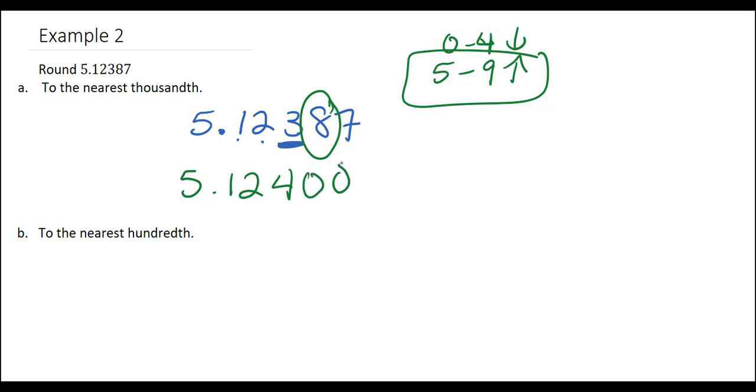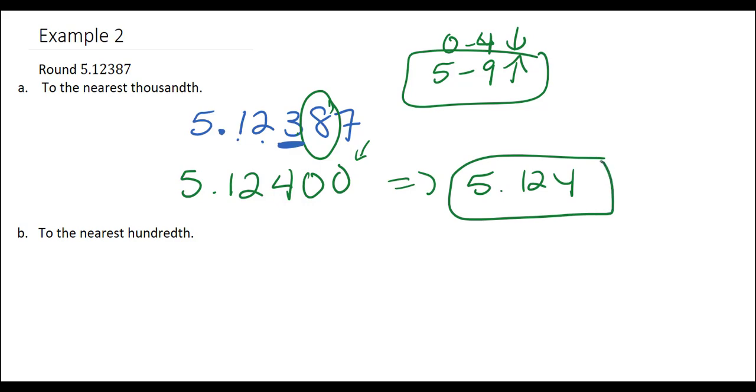Now, on decimals, when you have trailing zeros like this, we can just drop them, and that could be our solution. We don't even have to include the extra zeros. Either answer is correct, and they mean the same thing. But the most important part is that every number after what we've rounded to becomes a 0.